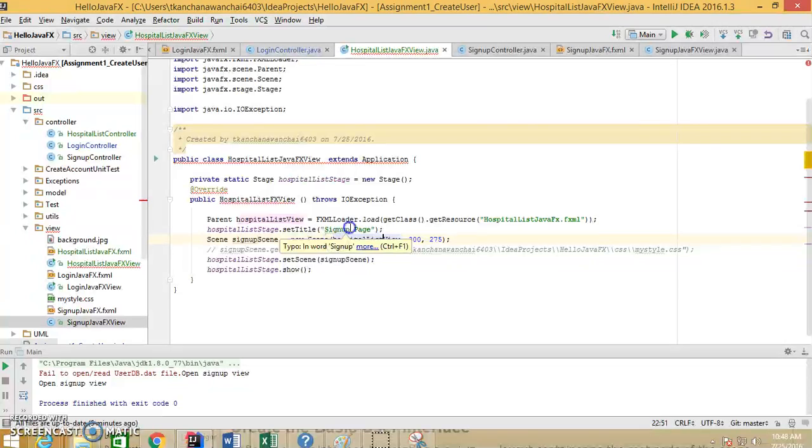And we can set the title to hospital list page. Alright, so we can set the width and height.